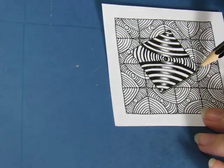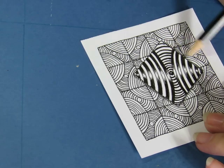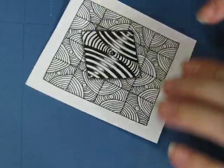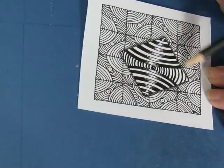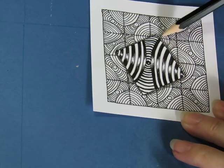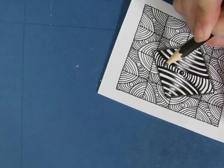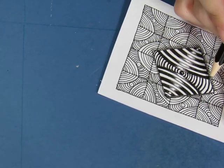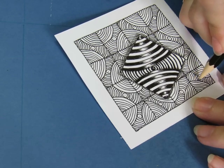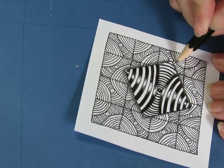Do all the way around this to start. I think I'm going to make this side a little wider and this side a little wider and give it some dimension. And then I want to do a little bit right in here. And I want to do that on all of these. Like I want a little bit right in here, on all my curves.